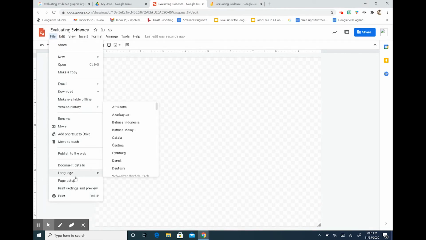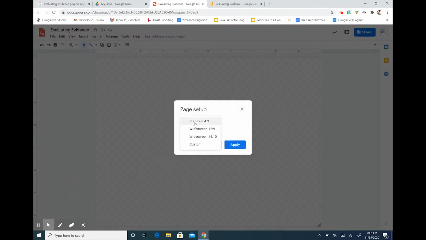If you're not familiar with Google Drawings, it really works in the same way as Google Slides. We have our blank interface here, and the tools are basically the same and in the same spot. To begin, I'm going to set up my page and change the page setup so that it is, instead of standard widescreen, a 16:9 aspect ratio, and I'm going to hit apply. This will allow me to transfer my drawing to my Google Jamboard without much blurriness.